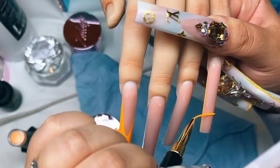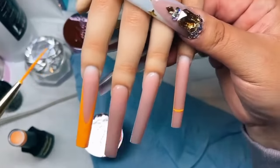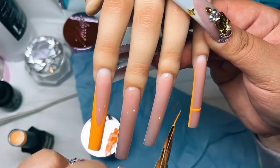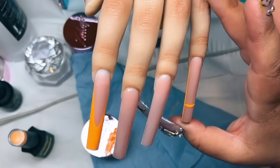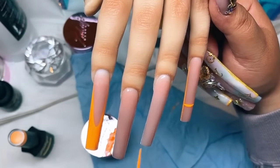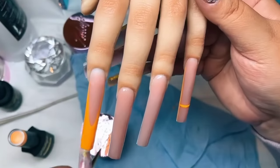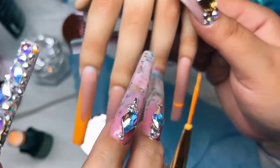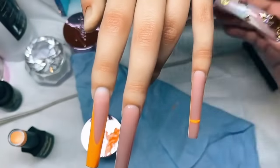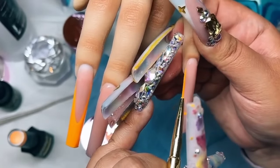All right, so for the pinky nail, I'm going to draw the line. Another reason why I like to draw a line here, it gives me a mental picture of all of them, how low they are. Because sometimes when you freestyle, you wonder how low the next one is. So I see from each nail I need about that much space if you're doing them all. So that's why I like to do it like that too. Hold on, let me move this finger because it's in my way. Alright, let's do the French.